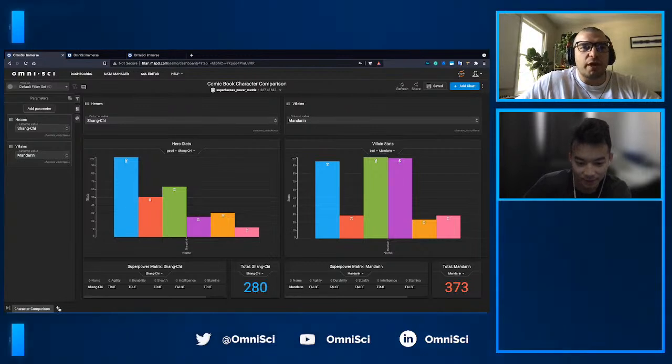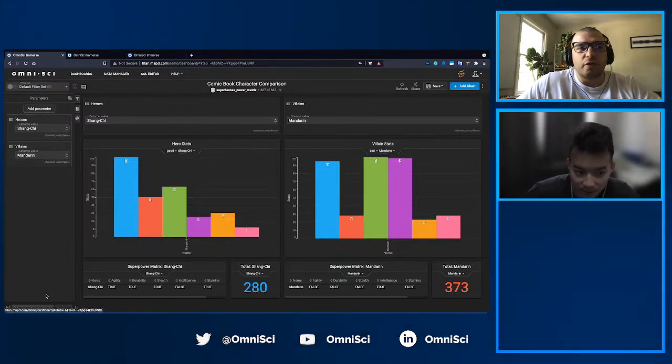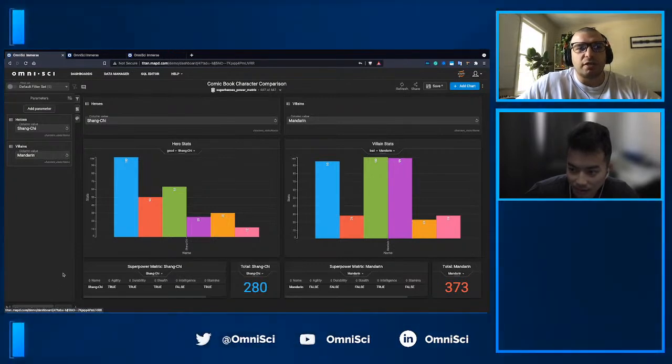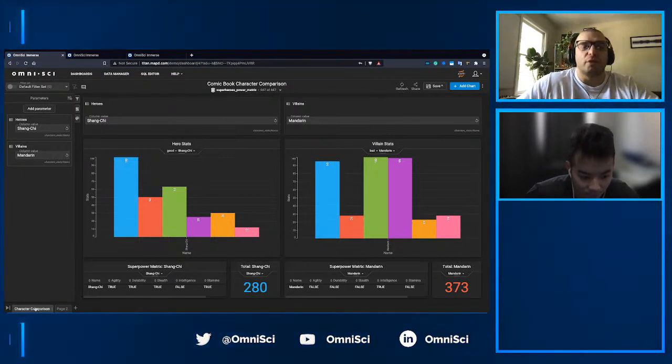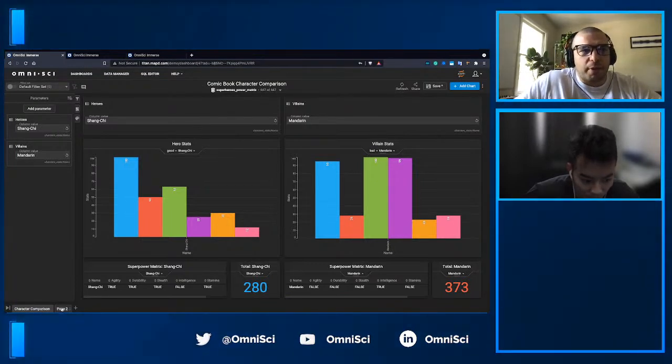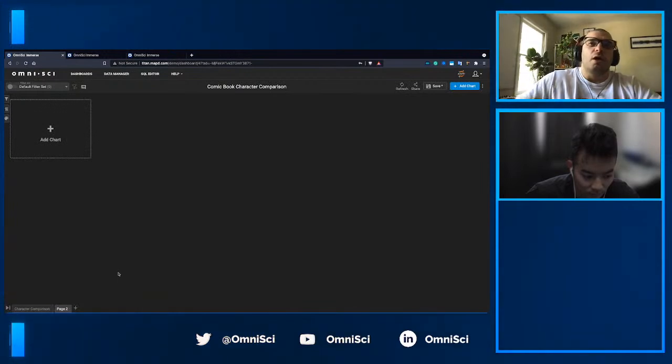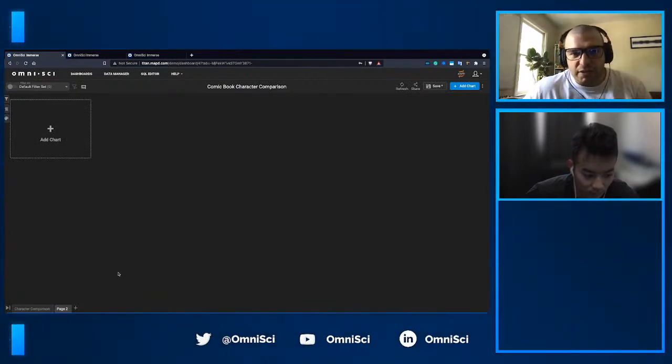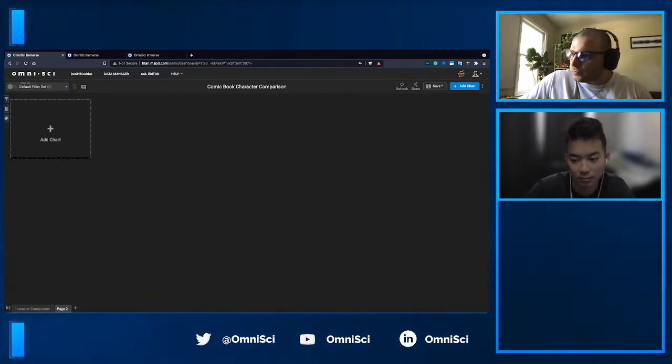All right, let's jump over here. Down here at the bottom of your dashboard, you'll see we have a page 2, and this first page is the character comparison, which is the tab we're looking at right now in the full view. Page 2 will be a blank slate, a new canvas that we can work on.